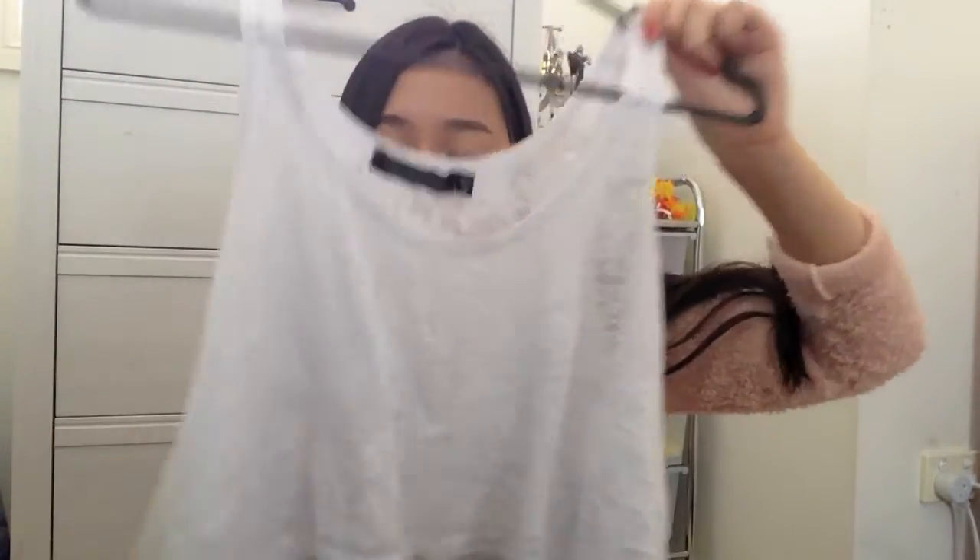At Croissants, I bought this really short cropped top — it's very lightweight and it's quite big on me, but it's something I can wear quite baggy. I got it for $5 and the original price was $16. Afterwards I went online to croissants.com.au, which was having a further sale, so I bought two more of the same type of shirt but with different patterns. The first one is just black and the next one has stars on the front but it's black at the back. I got these for $3.75 each, so that's a really good deal.